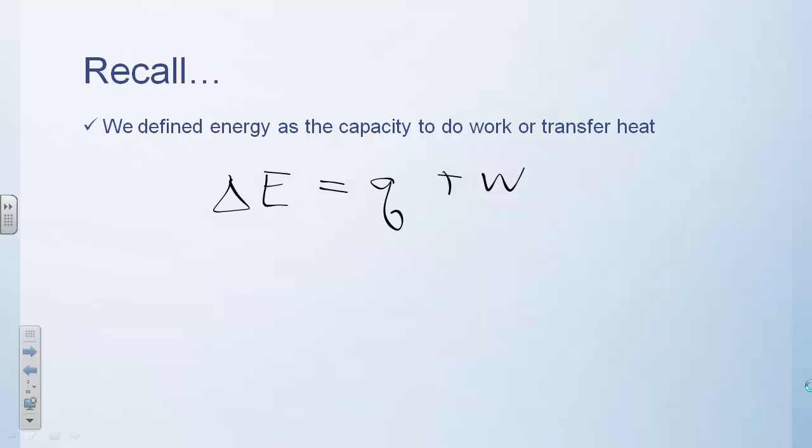In other words, if we knew how much heat was transferred to our system, or from our system to our surroundings, and we knew how much work was done in either direction, we would be able to calculate the internal energy change for that system. What we have to look at more closely now is that work component. And if you recall from physics, work is equal to force times distance.